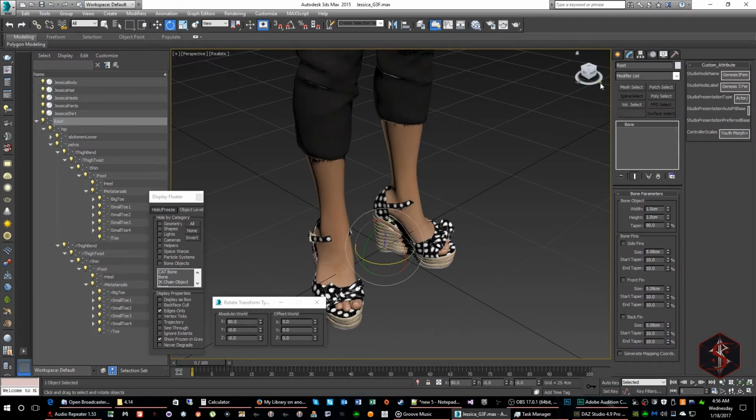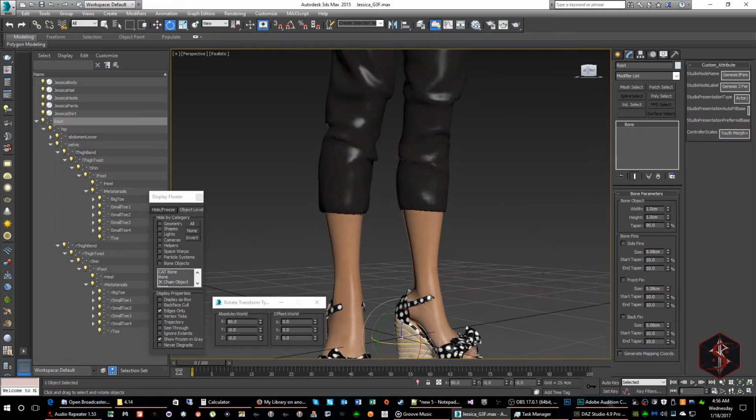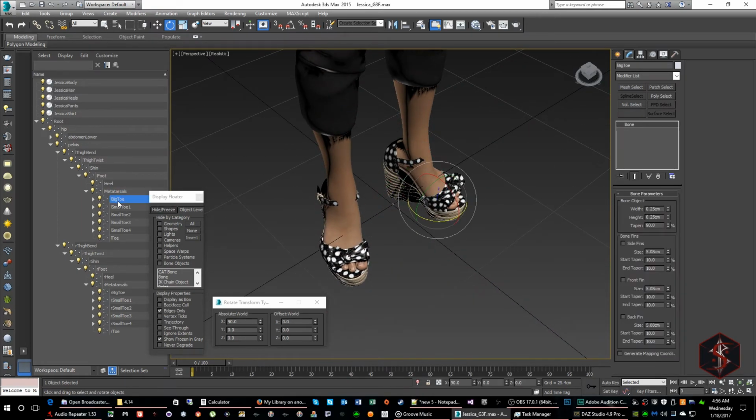So now the feet are both at a bent angle, and all the bones are set to a 0 position.